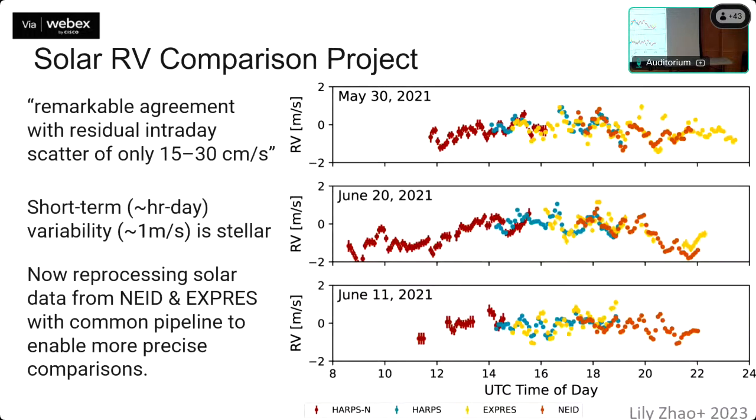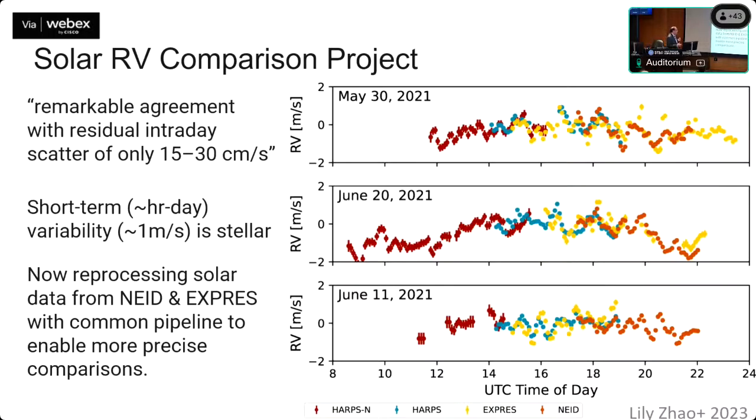And one thing you'll see is, not only is there something over the course of months that we were aware of and concerned about, but these little fluctuations over the course of an hour, that you might have thought, well, maybe it's your instrument, and that's not the instrument, that's the star, right? We can see it in different instruments, different sites, different telescopes. So there's short-term variability at the meter per second level over, say, an hour. And the bad thing with that is, it's not practical to resolve that in time. You can't just sample once a day and see the pattern over the course of a few weeks. If you're only going to observe each star once per night, you're going to get that snapshot, and maybe it's high, maybe it's low. What are you going to do?